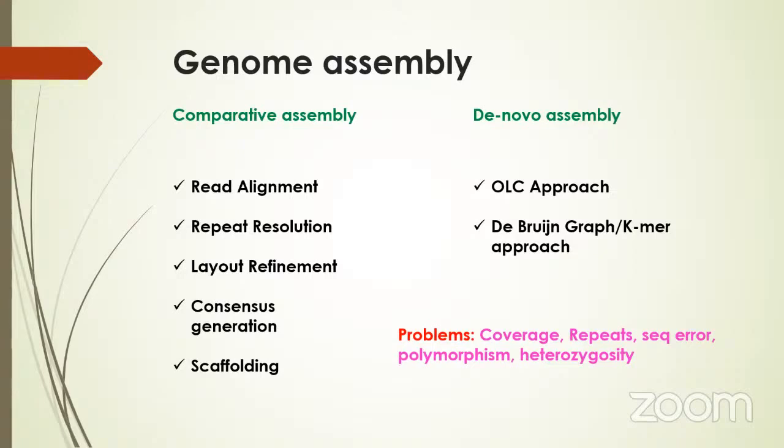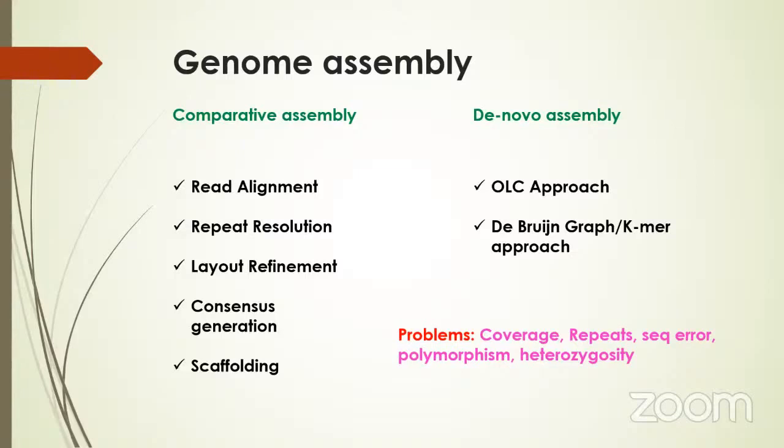Now, what is a scaffold? When you put many contigs together, there may be a few gaps between two contigs, because many problems are there. There will be repeating elements, heterozygosity, polymorphism, SNPs. So there will be some mismatch with the reference genome. Whenever you put more than one contig together, the stretch is called a scaffold, but a scaffold must have gaps. The gaps may be sequence gaps.